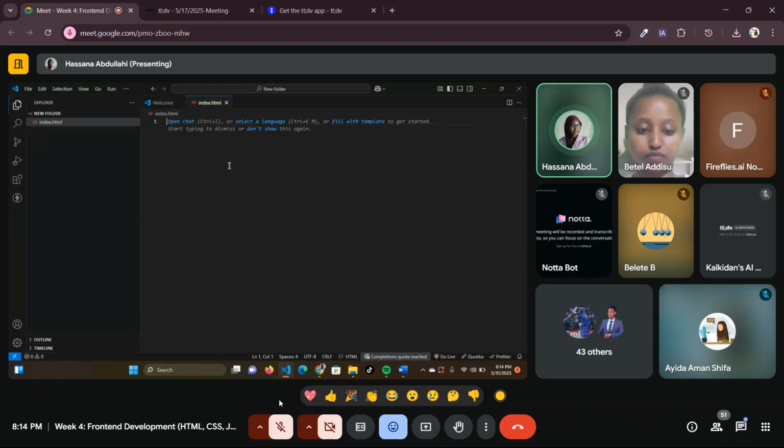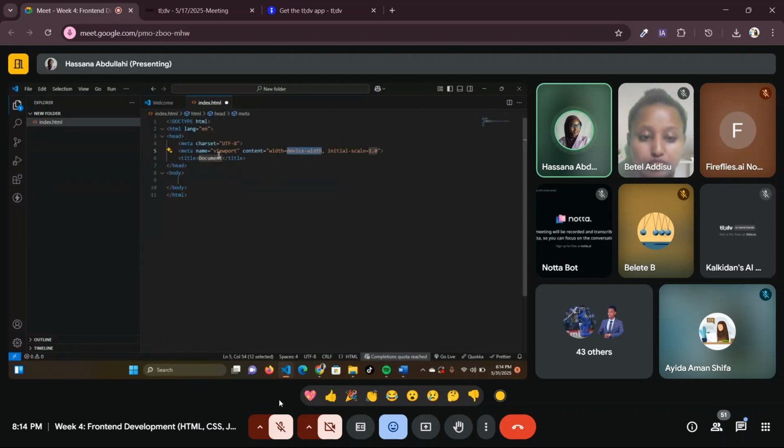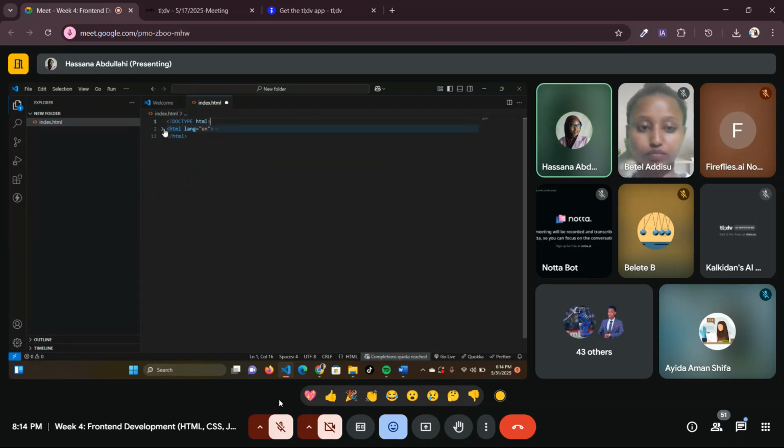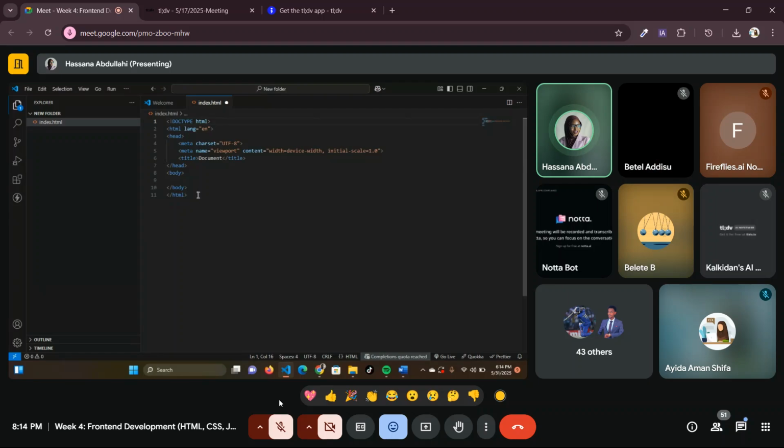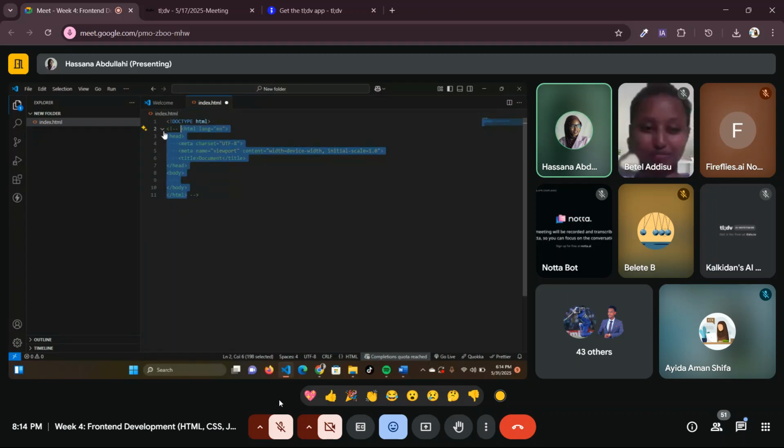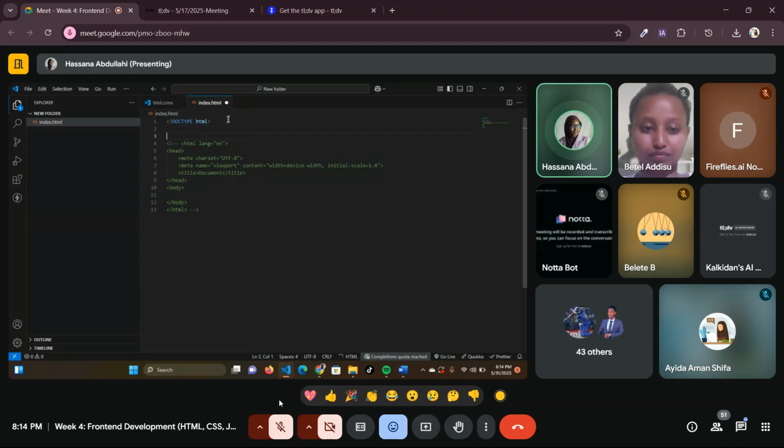And to start with HTML, there is a structure. So let me just use the Emmet abbreviation to complete it. The first thing that should be on your HTML file is this declaration, the doctype, this first line of code. Doctype HTML is basically saying this document type is of HTML.